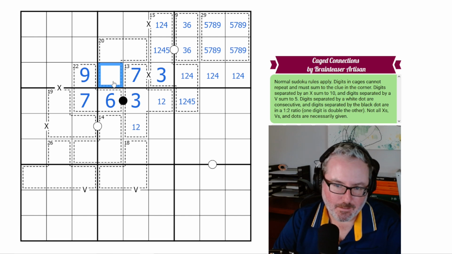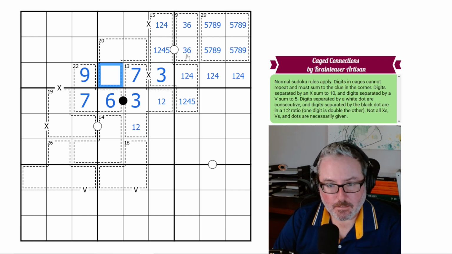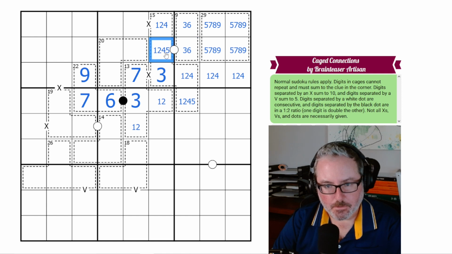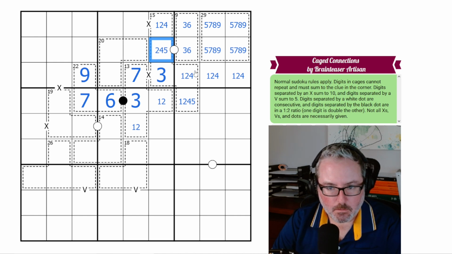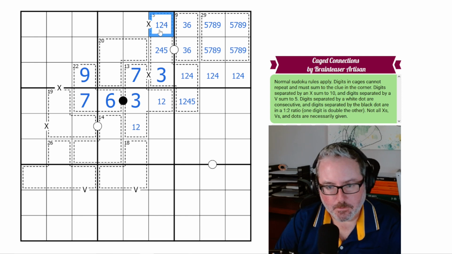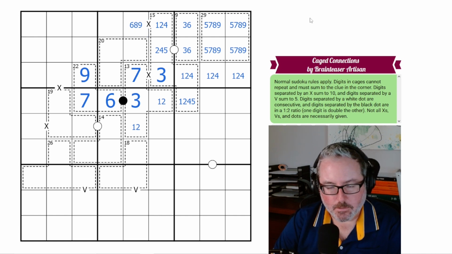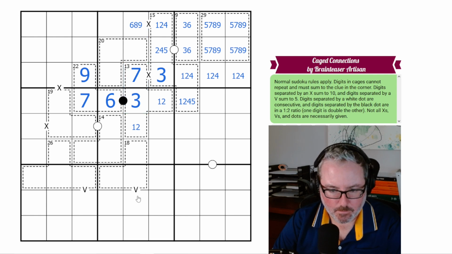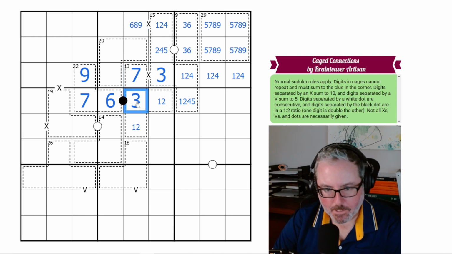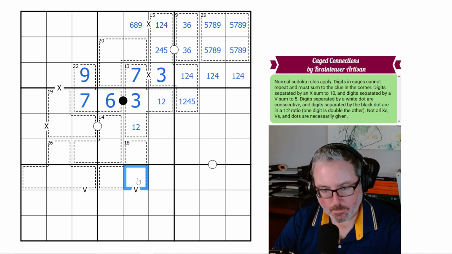This digit here. Well, let's look closer to home instead of jumping around, and maybe it's going to help us out. We can't put a 1 here. We could still have the 2, 4, or the 5, though. Now, can we do anything with this X clue, because it's been reduced now? Because we end up with a 9, 8, or 6. None of those are actually looking at anything, so there's nothing looking at it that we can make that understanding.